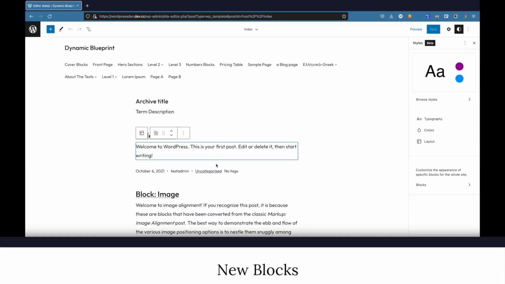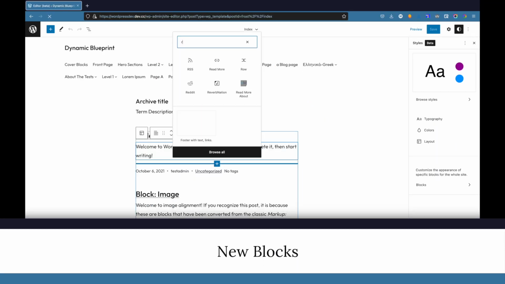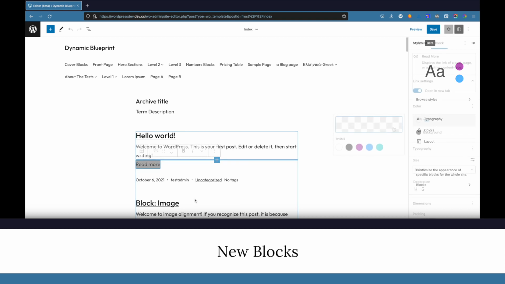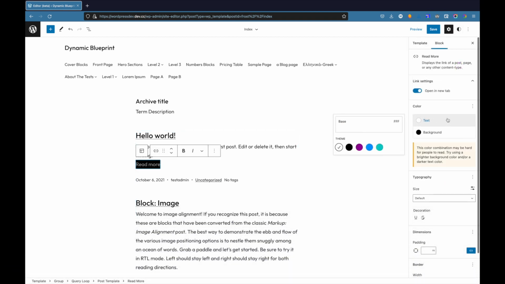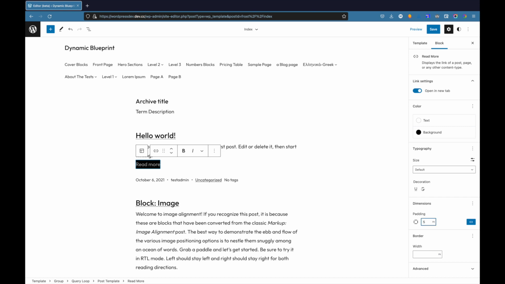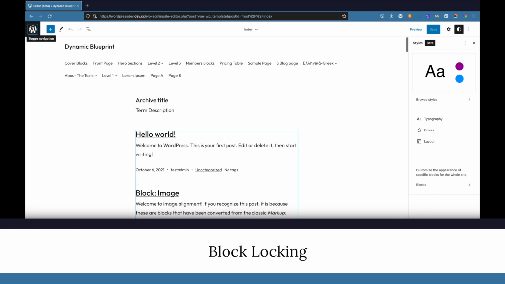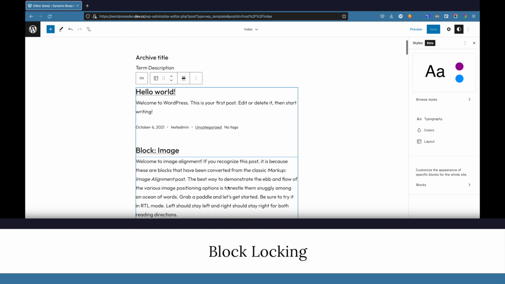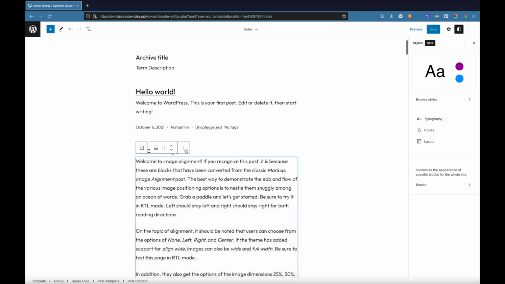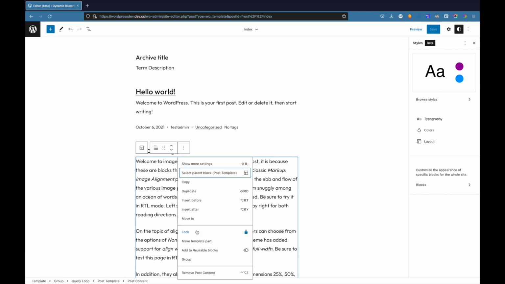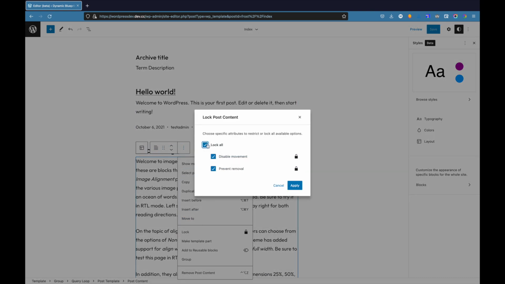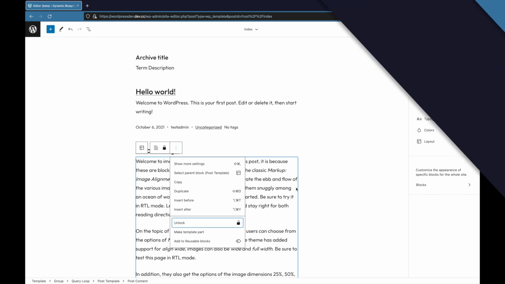There are also 5 new blocks that can be used in the block editor and full site editing. The biggest one for me is a read more block that can be added to the post template block. There's also a comments block, author bio, and avatar block, and a block to show that there are no results for a query. Finally, you can now lock blocks in place, which can be really helpful for editing complicated pages. You can set a block to be either locked in place on the page or template, or keep it from being removed via setting in the block or site editor. It's a small thing, but it can make a big difference for people editing complicated templates or pages and posts.